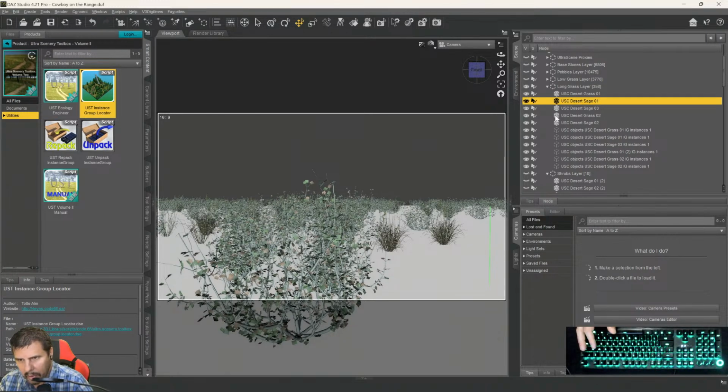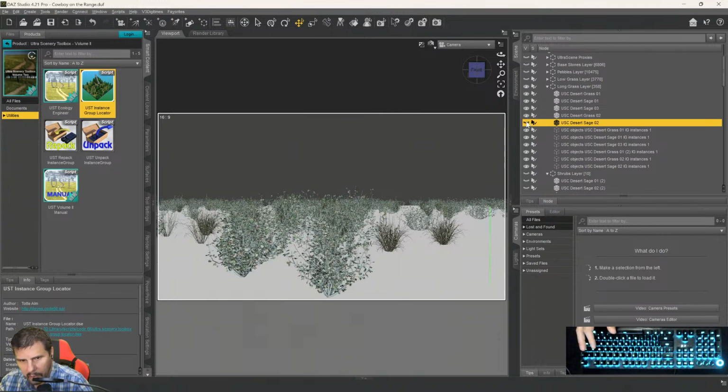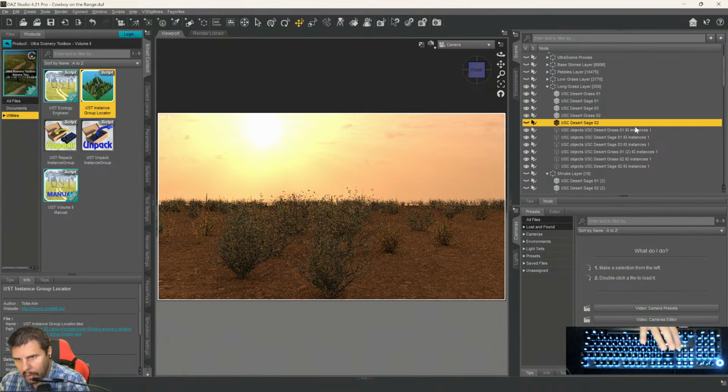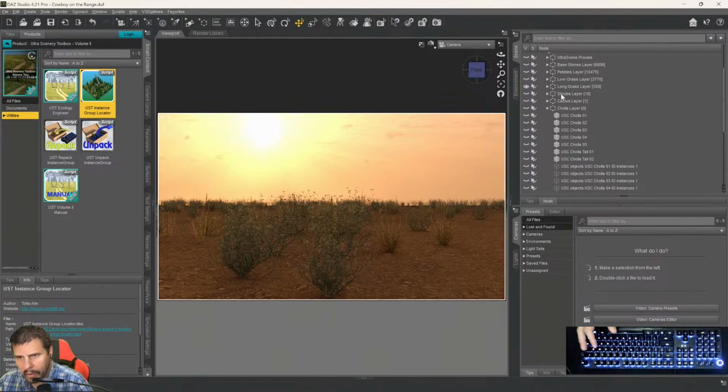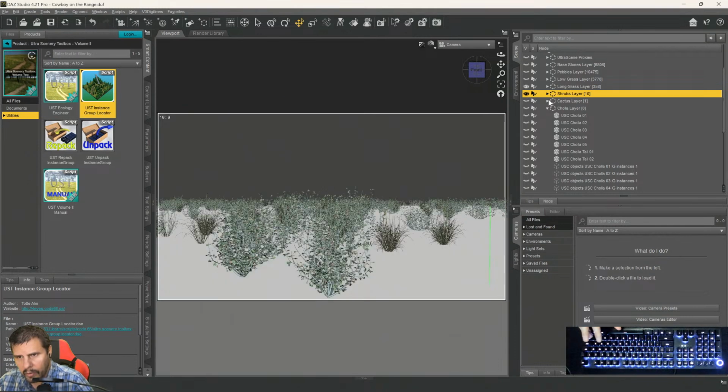No, where's another desert sage here? Yeah, we could kind of just delete that too. All right, I think I've fixed my scene. So now we can turn everything else kind of back on and see what our desert looks like. What we got left.